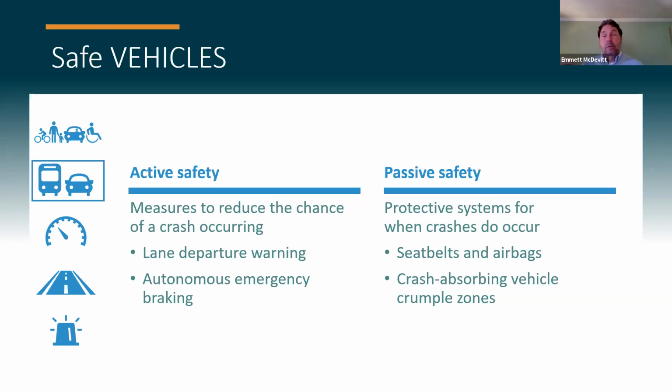But anyway, the culture has really changed, not only with the technology within the passenger vehicle, like seat belts and lap belts or three-point harness belts, but also the crash absorbing crumple zones and the materials they're using to absorb that energy and reduce that kinetic energy on the passenger. We also have some active safety. Almost all new cars now are going to be having this autonomous emergency braking, this adaptive cruise control and lane departure warning and so forth.